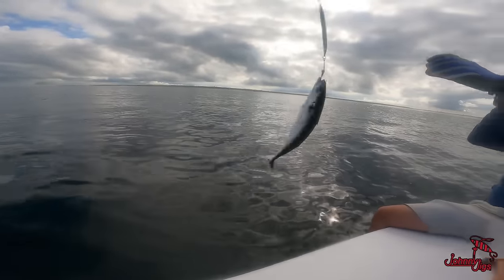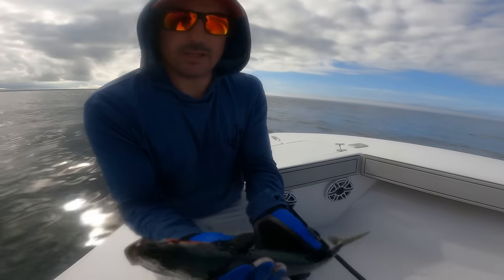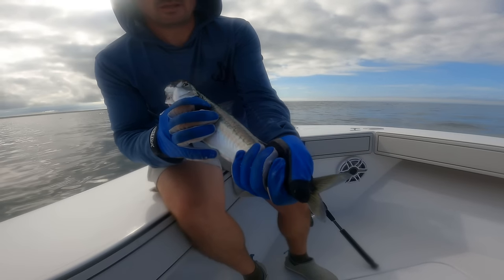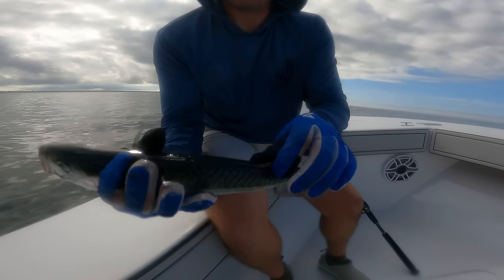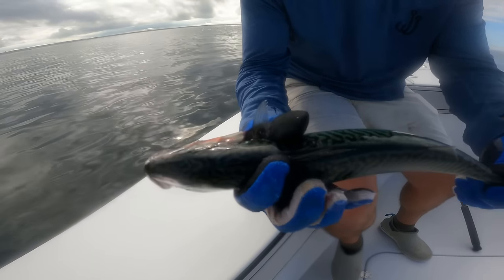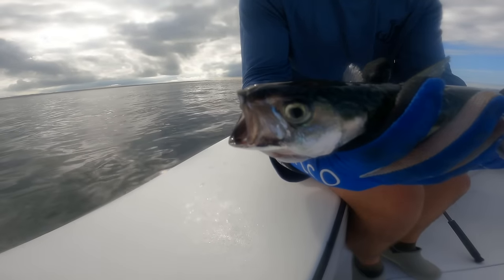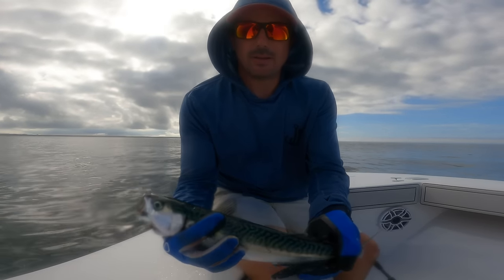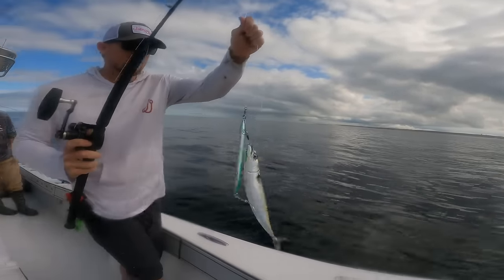This, what I just caught near the bottom, is a very good sign for tuna. This right here is a Boston mackerel, which is kind of why we made that tuna teaser greeny in the first place. You can see they've got the markings almost like a bonita, but they are a very fast fish. Apparently not much else can catch up to them other than tuna, so they're a great tuna bait. We've got about three of these so far on the jig, so these guys will hit the jig as well. Four. Oh, John got one too. Good sign that we're in the right place for tuna.